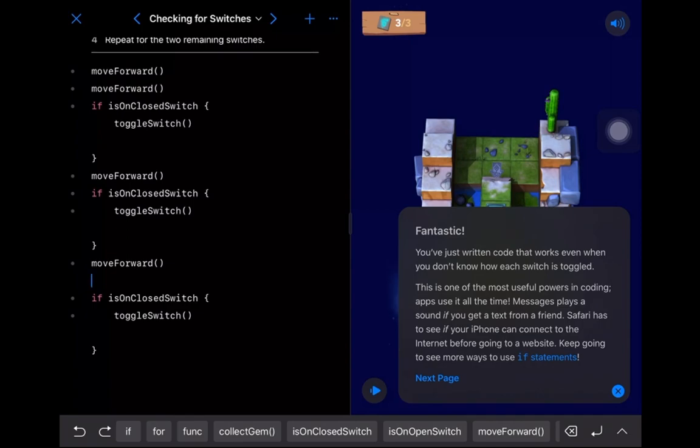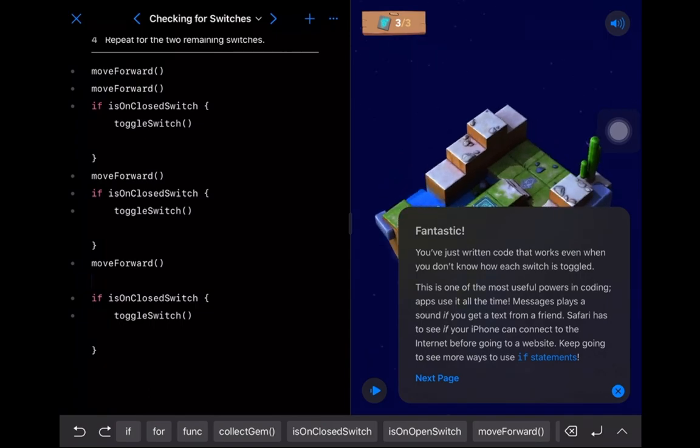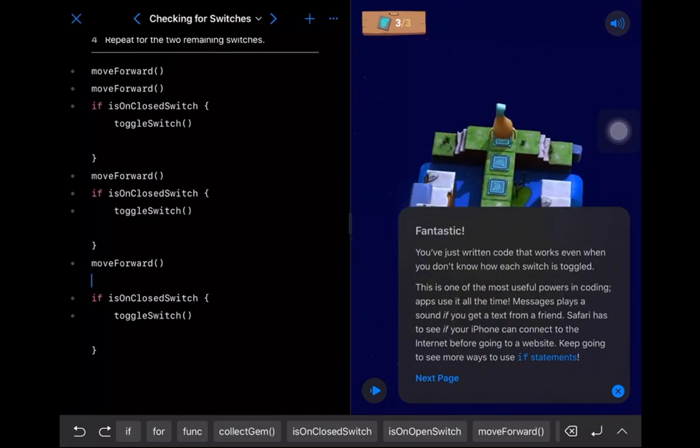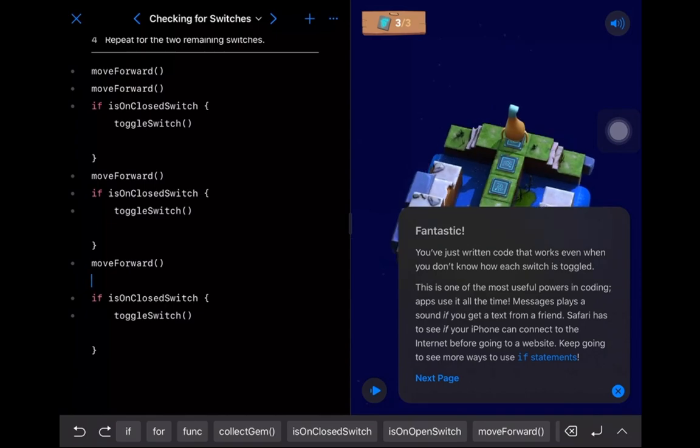So this will be very handy when we start to get to puzzles that are a little bit less predictable. Now that things are randomized a little bit, it's a little bit more like real life. Like if we're dealing out cards, or if we're rolling dice and we're checking to see if the number is 9 when we roll the dice, or the number is 4, we can react to that. It makes for much more interesting games than just the hard-coded stuff that we've been doing so far. Okay, so let's go on to the next page.